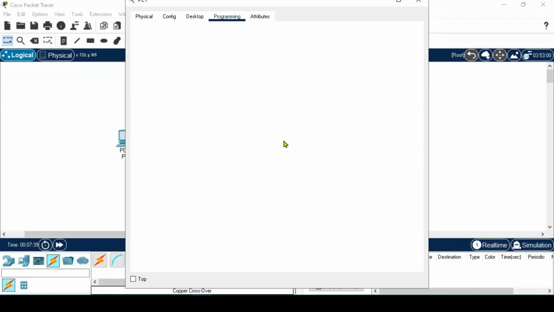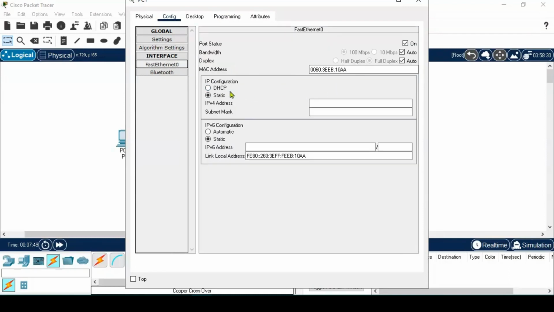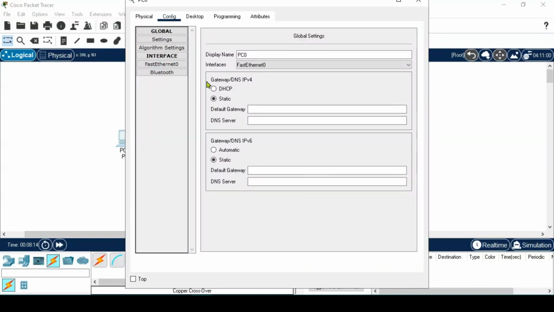And then we go to the other PC and we're going to do the same. Go to config. And we're going to leave the gateway settings as they are for a second. And we're going to go to the Ethernet port we have plugged in. And we're going to set the IP address there as 192.168.0, that's our network, 0.2, which is our device. Press enter. Again, check everything is on, and then we can exit. So let's test it out.